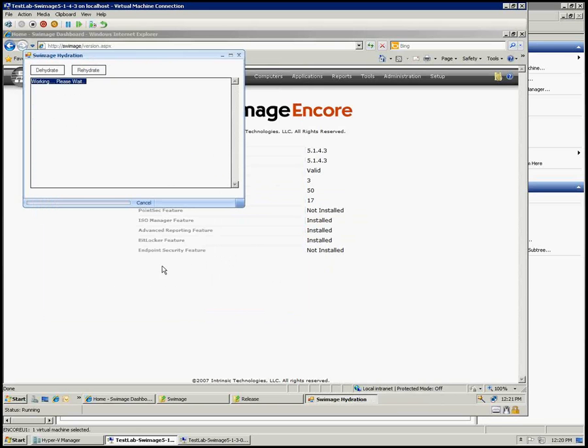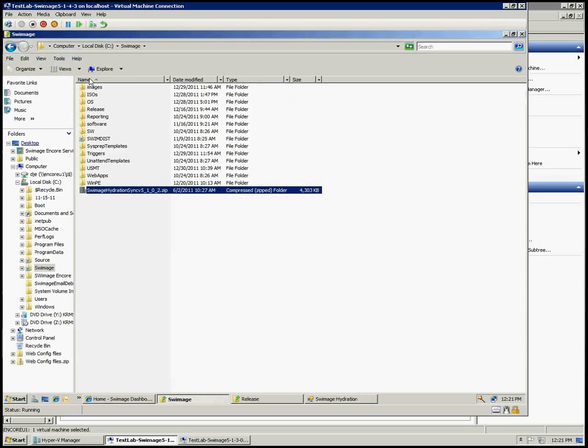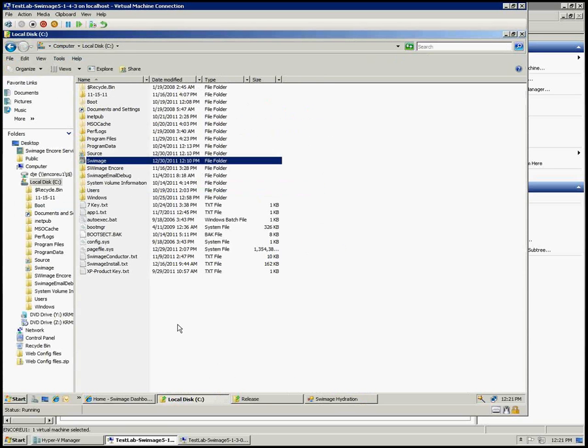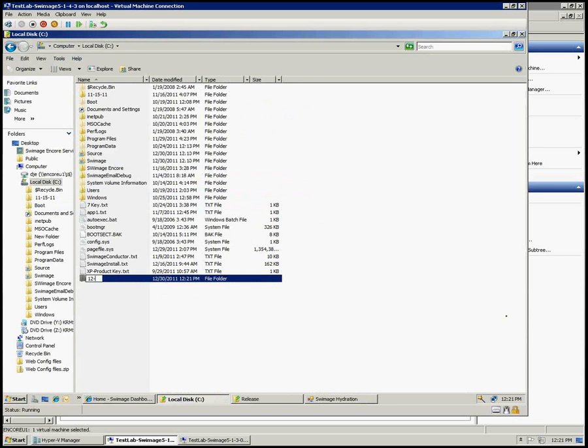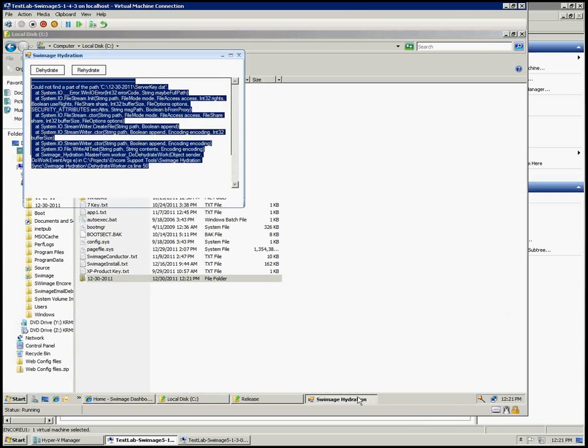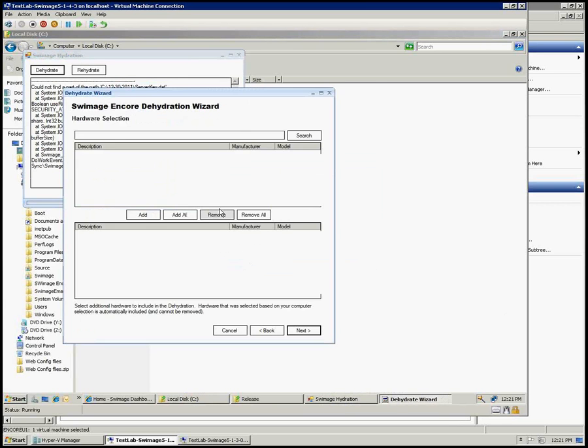I hit finish, and because I do not have 12/30/2011 created, it's going to give me an error. So we have to go back to the source drive and manually create the folder 12/30/2011, and then go through the wizard one more time.